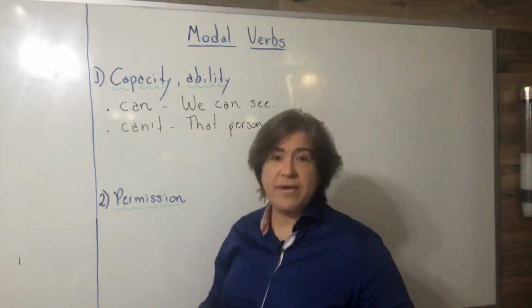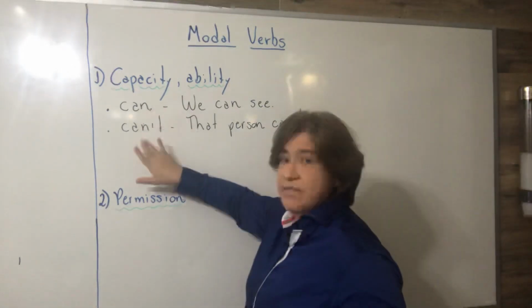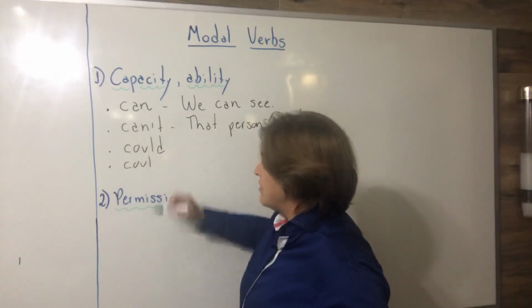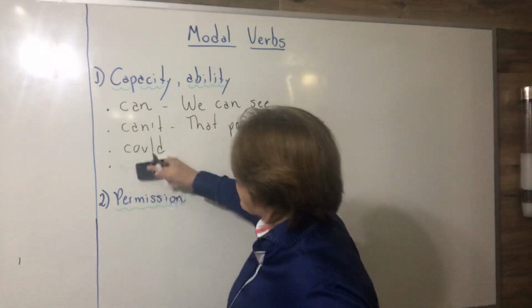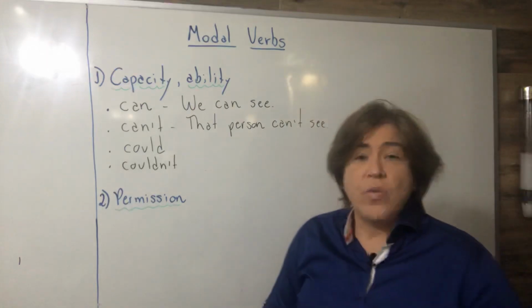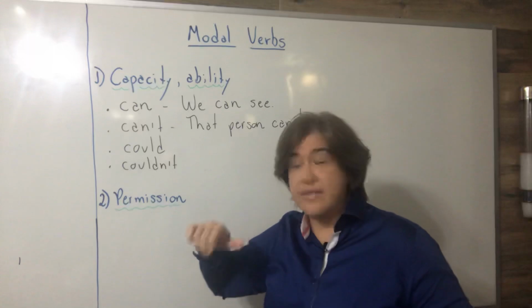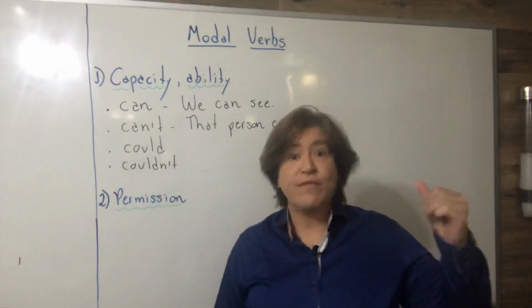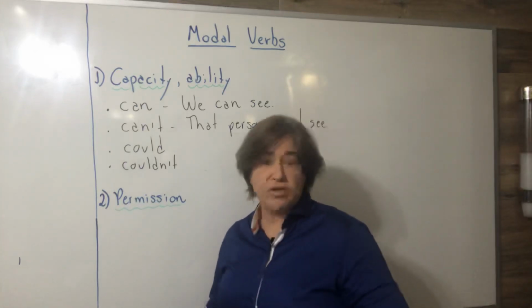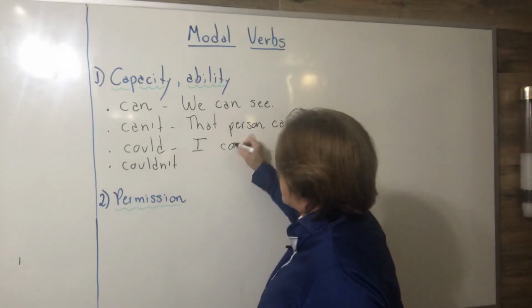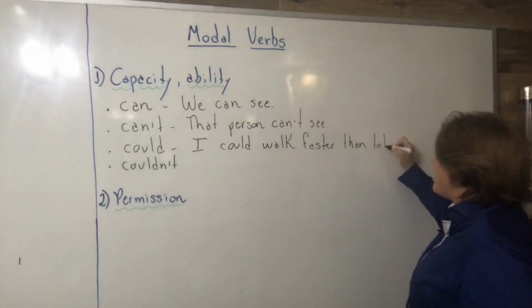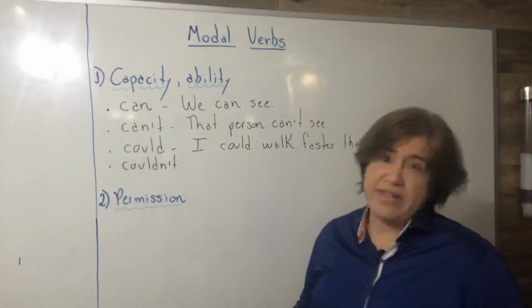Now, can and can't are capacity and indicate present at the same time. So we are talking about present. There is the past too. The past is could or couldn't. Let me write better. Couldn't or could not. We are talking about past. Could is past. So we are going to speak about a capacity from the past. A person can say, when I was a little girl, I could walk faster than today. So in the past, I had a capacity that nowadays is not the same, okay?